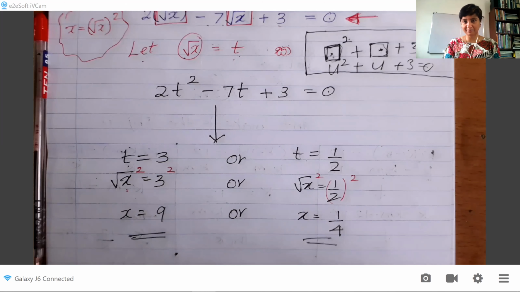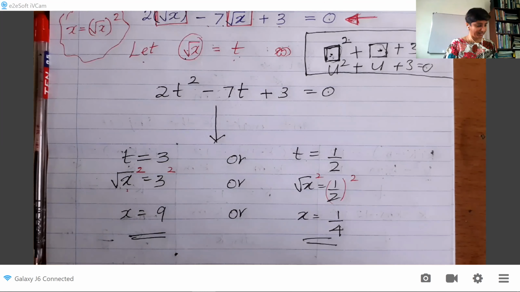Did you all drink some water? Hope you did. Okay, now I'm going to give you, so that's all the examples I have. I will send you a homework from the textbook for you to do over the week. But before starting coordinate geometry, I will give you one question from a past paper from this little part, quadratic equations in disguise.